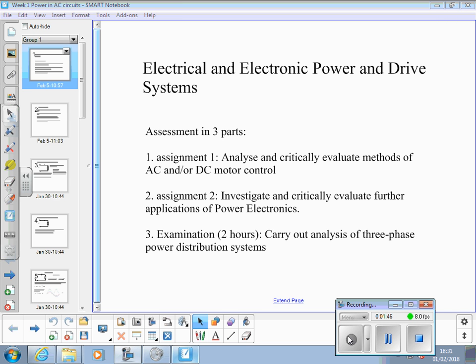One of the ones I used last year was high voltage DC transmission of electricity, and the other one was induction heaters, using induction heat. So you'll then be expected to go out and research those topics, choosing one of them, and how the control of that power electronics is used to control those systems, and how useful they are or otherwise. Most people picked the HVDC last year, by the way. In fact, I think all of them did, to be honest.